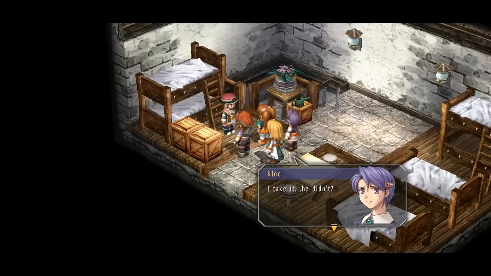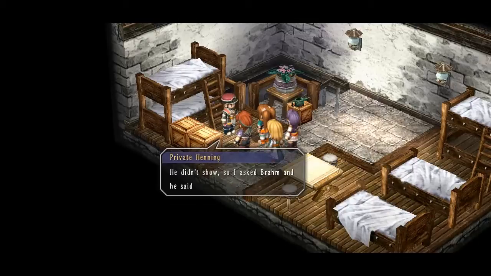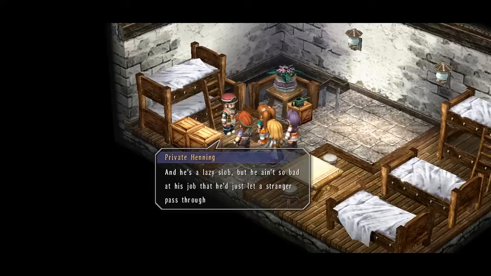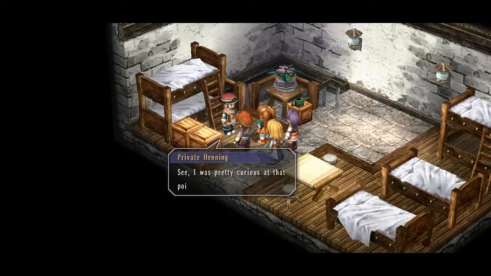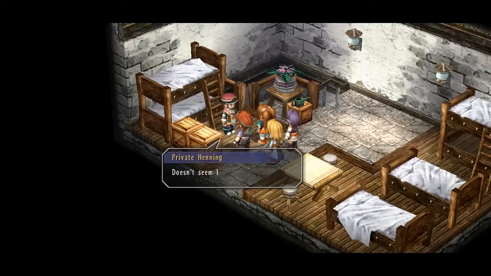I take it he didn't. Yeah, that's the thing. He didn't show, so I asked Bram, and he said nobody passed through. And he's a lazy snob, but he ain't so bad at his job that he'd just let a stranger pass through without checking. Perchance he had business at your barracks? He may have spoken to your commander, for example. I see. I was pretty curious at that point and asked the commander, and he said nobody been in there during that time period either. So I have to wonder what happened to that guy I saw. Doesn't seem like he came through.